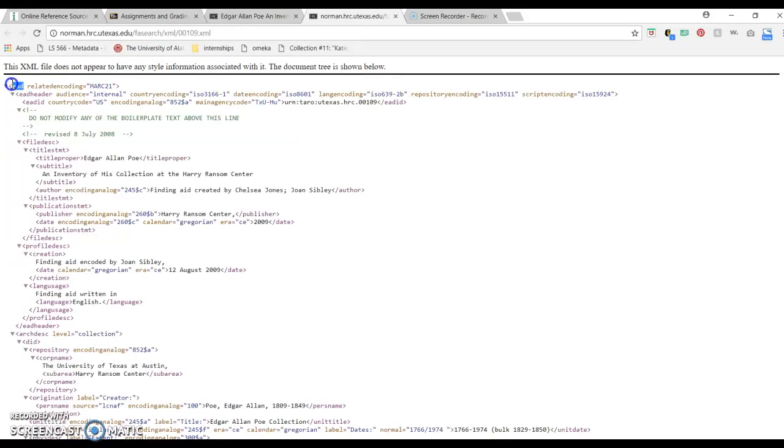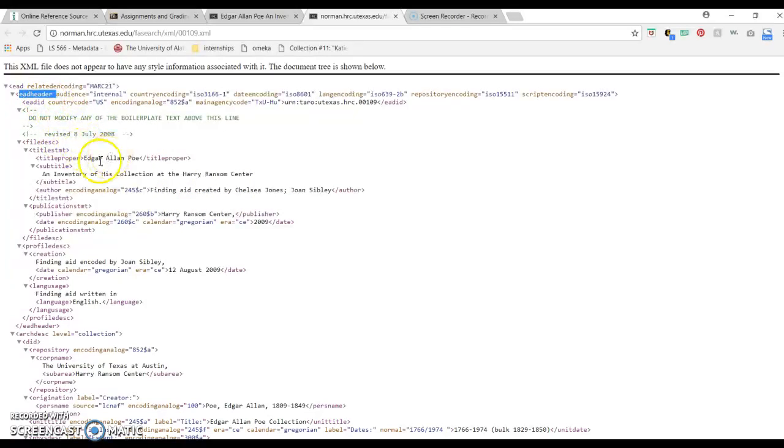First things first is the EAD element, and then the two main sections will be EAD header and ArchDesc, which is archival description. EAD header deals with information about the finding aid itself, and archival description deals with information about the items in the collection. This is the 2002 version of EAD. In 2015, there are some changes, but most institutions have not updated their finding aids yet. So EAD header becomes control, but I can point those out as we go along.